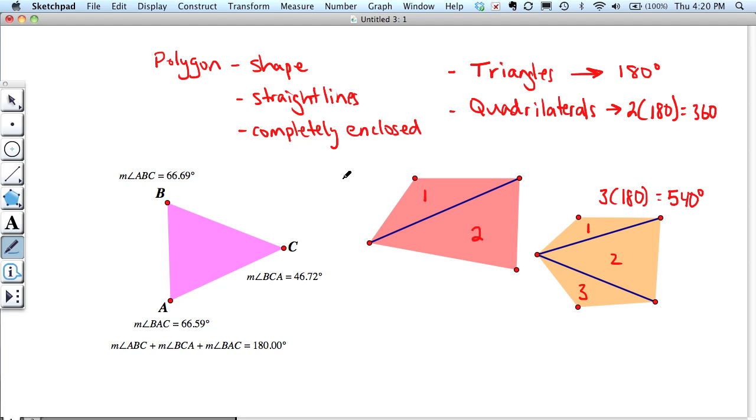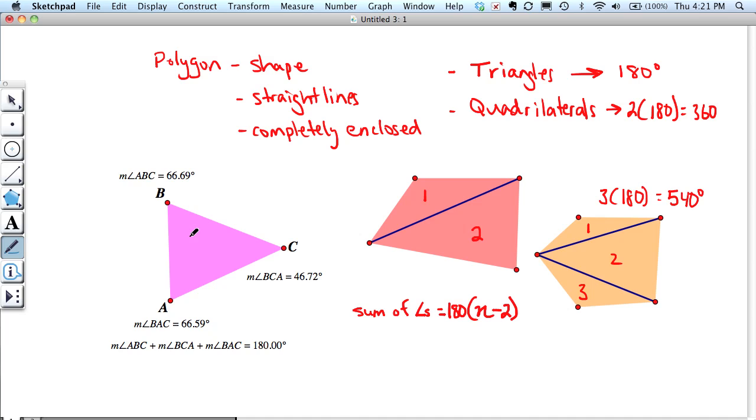There's a faster way we can do this though. We can actually make an equation out of this. So to do this, we'll say that the sum of the angles is equal to (n - 2) times 180 degrees, n being the number of sides of your polygon. And the key understanding here really is that if n is the number of sides, by subtracting 2, we get the number of triangles. And you can see that over here.